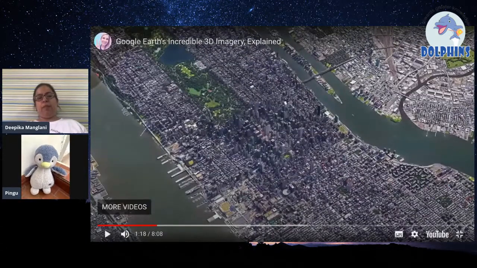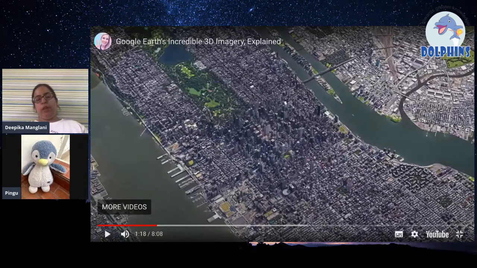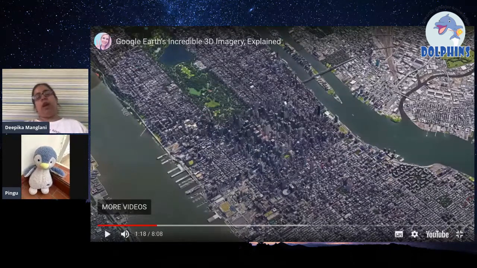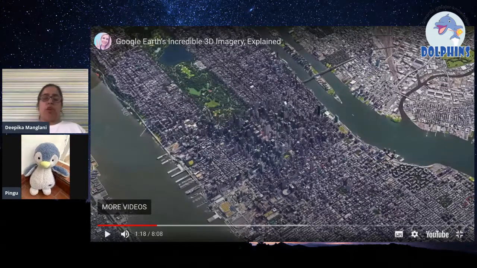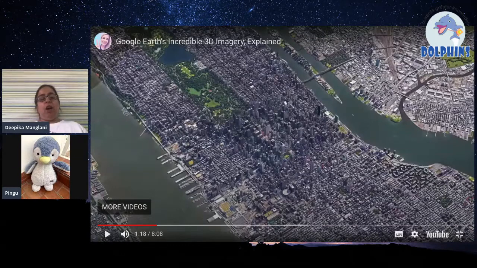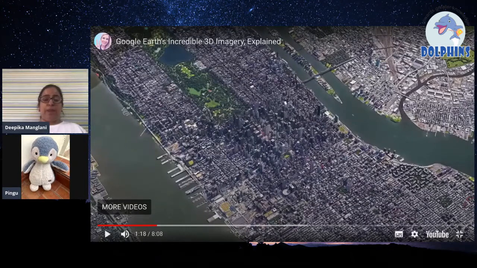So as you know, we have been watching Google Earth since long. For the last week I have been showing you all Google Earth, and in this video Gopal is going to talk about how Google Earth is made and what it has taken for the people who work in Google Earth to actually give us these live videos and these photos. They will show us how it was made. And these are such real images that we see, whether they are 3D images or images taken from spacecraft. So let's go and understand.